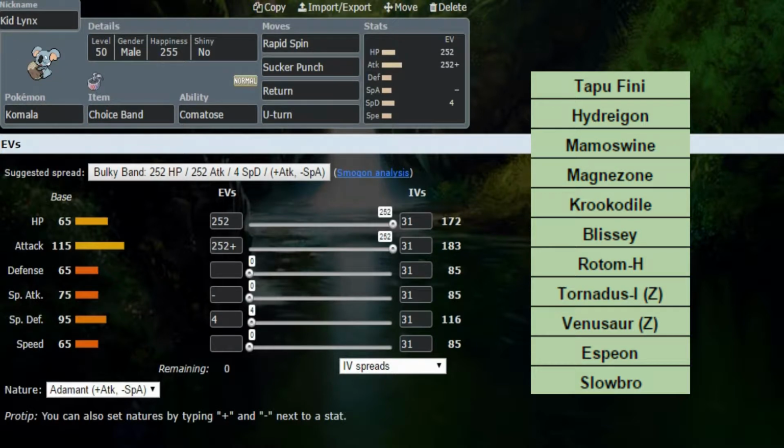And last but not least is Komala, rocking a Choice Band this week: Rapid Spin, Sucker Punch, Return, U-Turn. Really, I just wanted to bring Komala, and I was like, I'm really not feeling Leftovers this week, so let's put a Choice Band on it and hit something hard, right? That's really all I wanted to do. But that is the team I brought to the battle, and without further ado, because this video is going to be pretty long, let's jump into this battle.